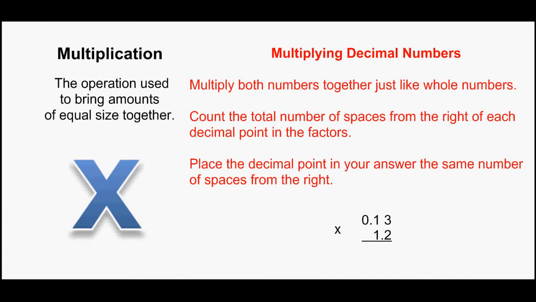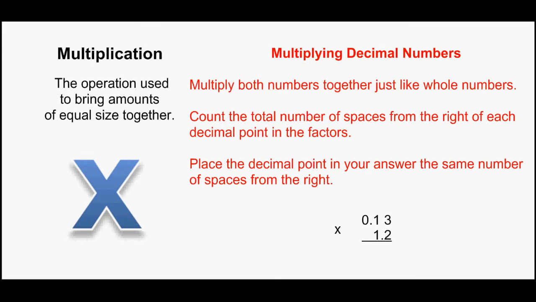Let's begin multiplying decimal numbers. First, you may treat the decimal numbers just as you did whole numbers. I am going to multiply 13/100ths by 1 2/10. I do not need to line up the decimals to do multiplication, as we will determine where the decimal point should be when we write our final answer.